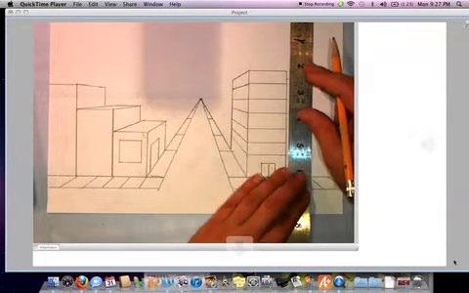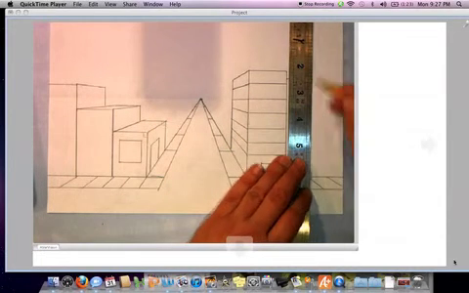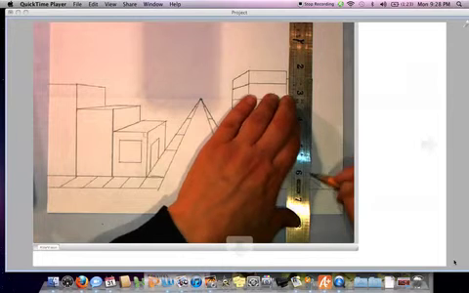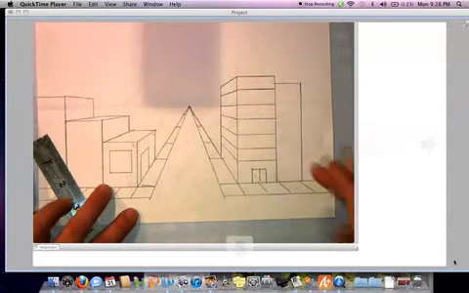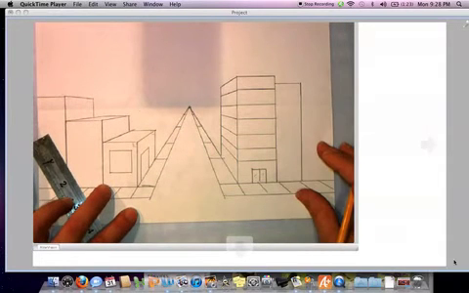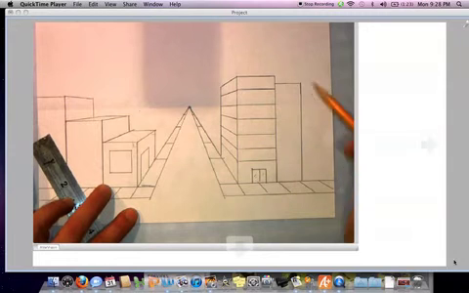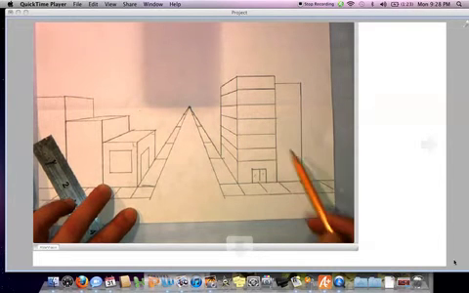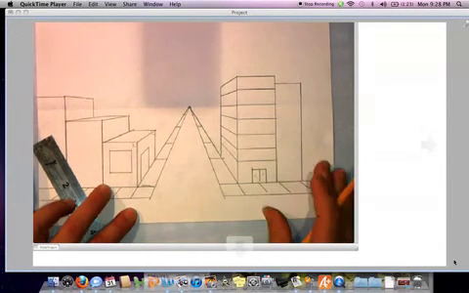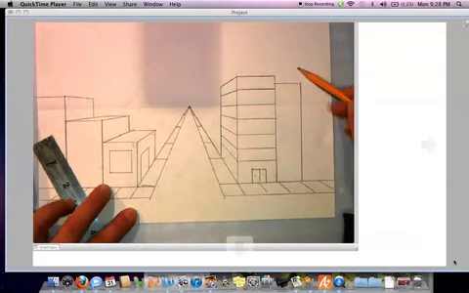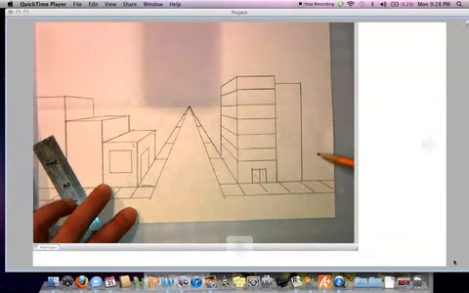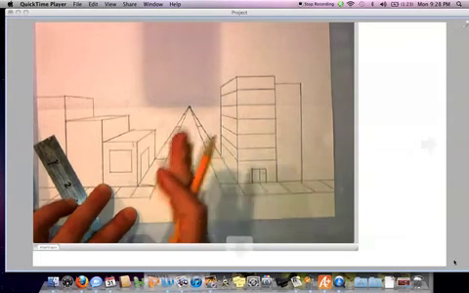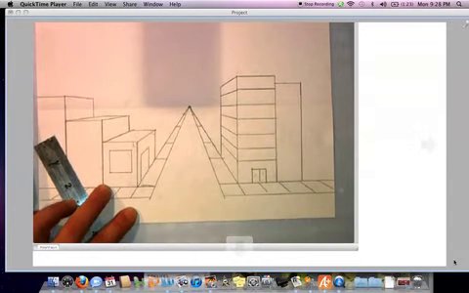All right, let's say I have a building that's right next door to this building, just like this. This is a trick question. If I have a building right here, what part of this building am I going to see? Am I going to see the roof? No, it's above the horizon line, so I won't see the roof. Am I going to see the side of the building? Nope, because this building's in the way. This is all I would see on this building, and a lot of students will panic and try to draw a roof or do something to this building, add a side over here.